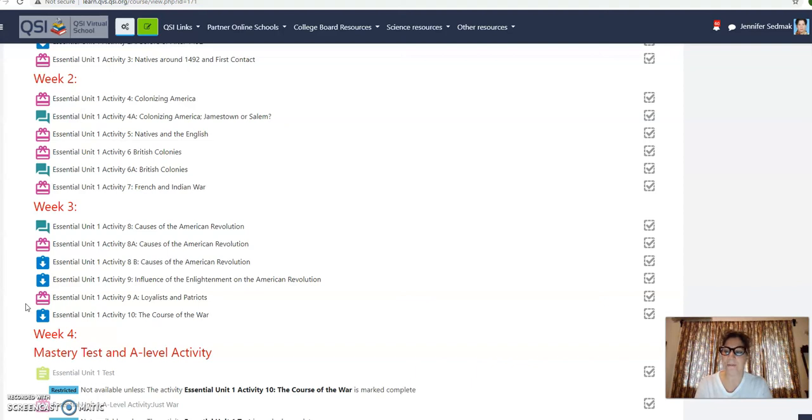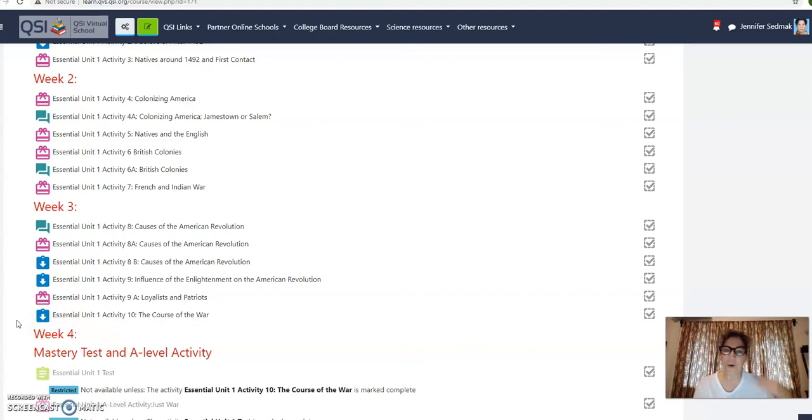supported the British crown. And then the last activity in this week will take you through the course of the war, how the war unfolded, what the major difficulties were for the colonists in fighting one of the most powerful empires on earth, and how the colonists came to eventually defeat the British in the American Revolution. That ended in 1783, and negotiations were made under the Treaty of Paris. So that's the last activity for the week.